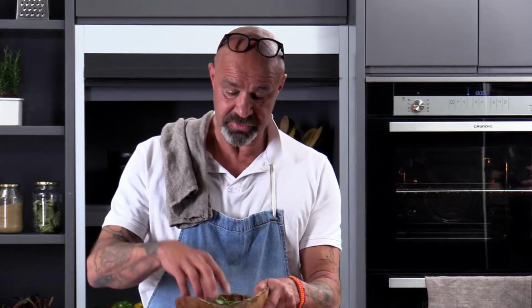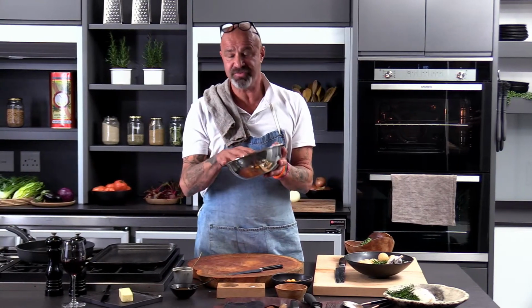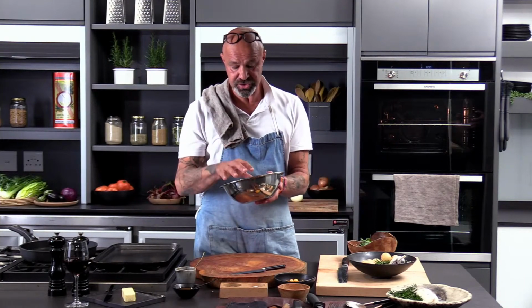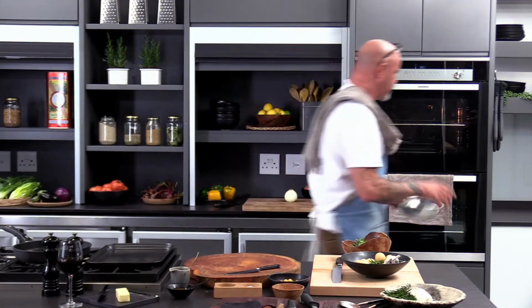And this is something that's not in your recipe. I've got Wild Rocket here, which came to you in a packet. What I want to do is take a little bowl and put ice cold water in it, and put the rocket that came in your packet in there. While we cook, it's going to soak up that water and become lovely and firm again, in case it has wilted a bit.